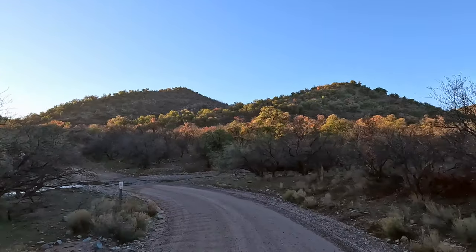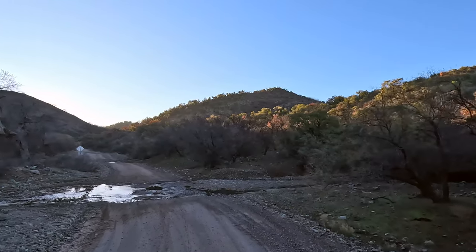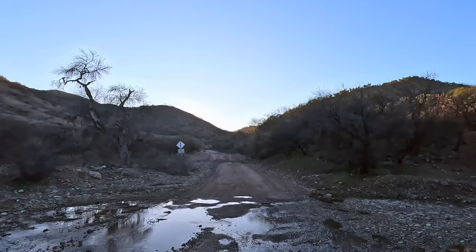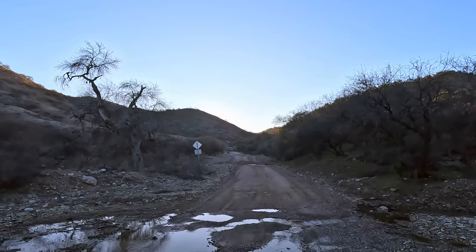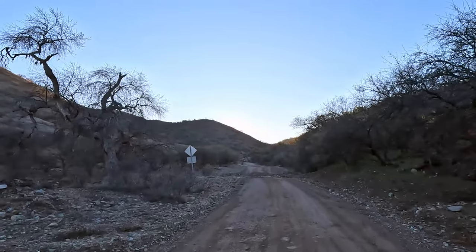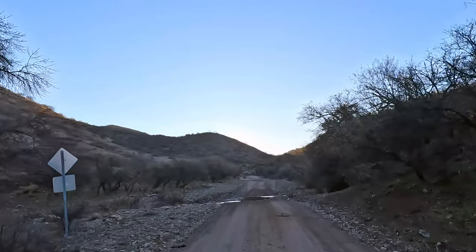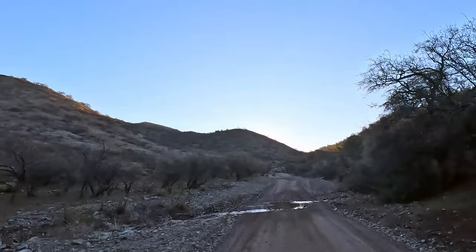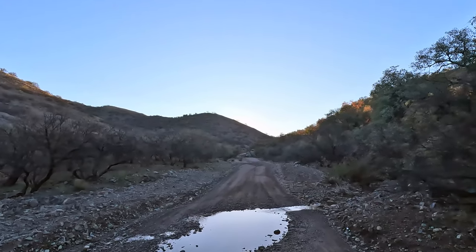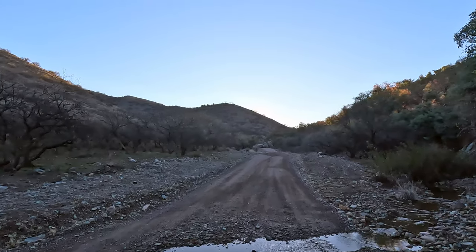We are heading to a place that I've been wanting to come to for over a year now, since I heard about it. It's called Ruby, Arizona, and look, they've had some rains, just like everywhere else. So we crossed this creek probably 7 or 8 times. My first thought is that after a monsoon or something, it probably flash floods through here.